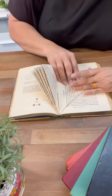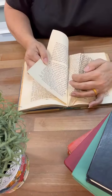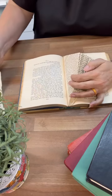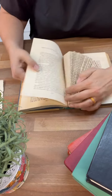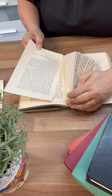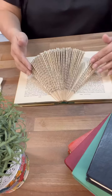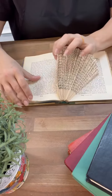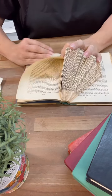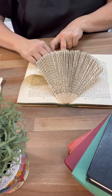Some of them I even get for free - sometimes when you're leaving the thrift store or antique store, they have that little free box by the front door. I always grab at least something out of there because there's always something I'm like, oh, we can craft with that. Here you can see where I just ripped out a couple of pages. For books with lots more pages, I would definitely be ripping out as I go along - keep these because we can do a lot of other cool stuff with them. I'm going to keep folding until it's really full, but I'm not going cover to cover - I'm leaving the book so that you see the pages.